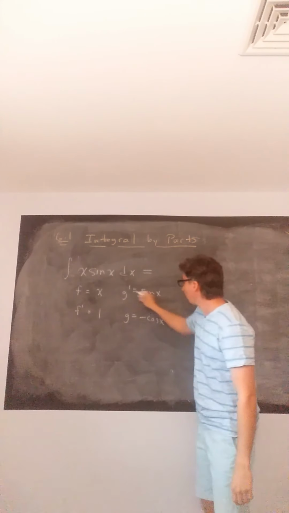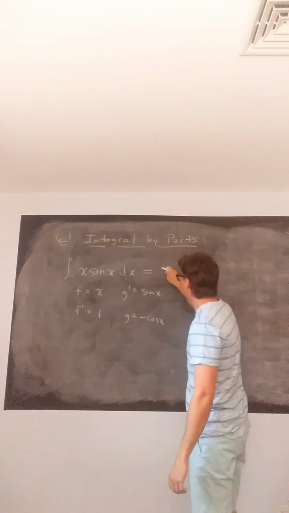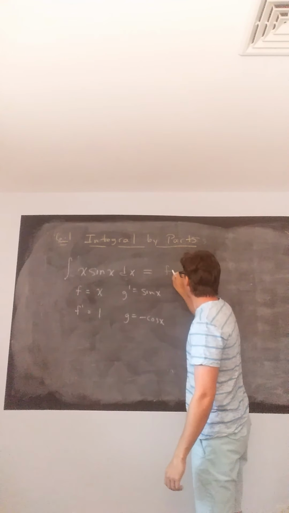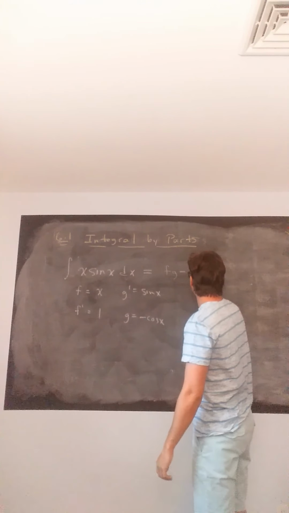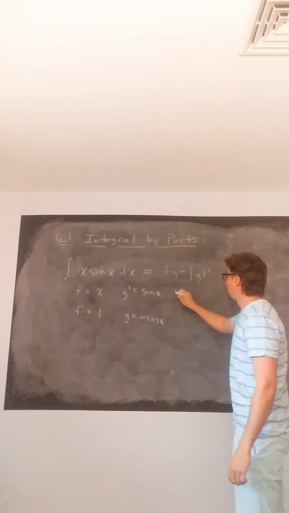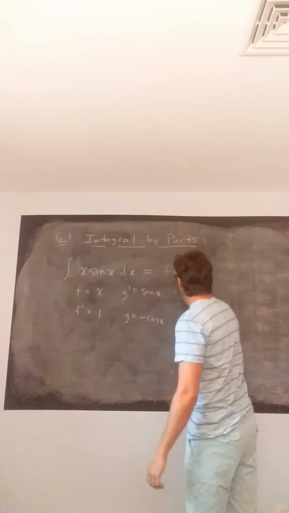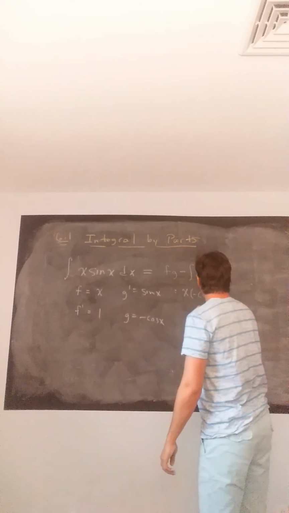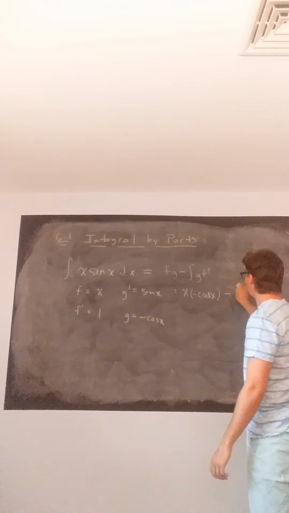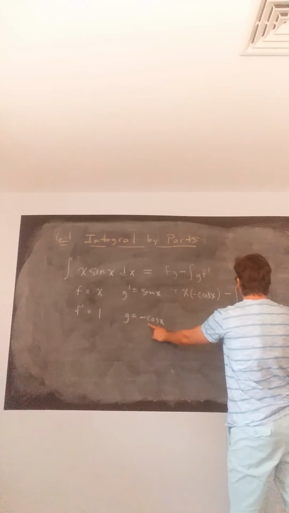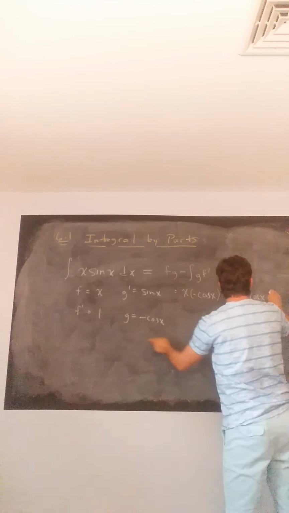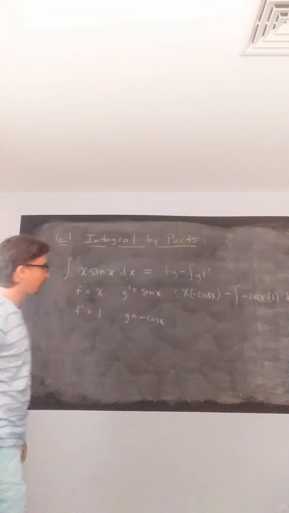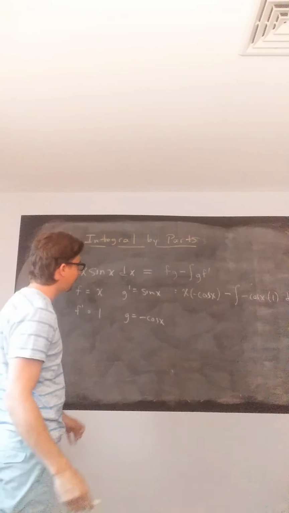But now we have all the parts essentially, so we're just going to write the formula. In very short notation, this is equal to fg minus the integral of gf prime. So what is f? f is x. What is g? Minus cosine, minus the integral of gf prime. So here's g, and f prime turned out to be 1, which is really nice. So that's what it looks like when we go ahead and put all of the parts together.